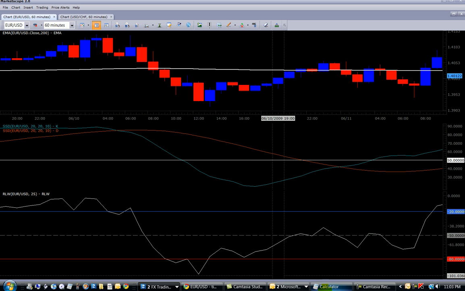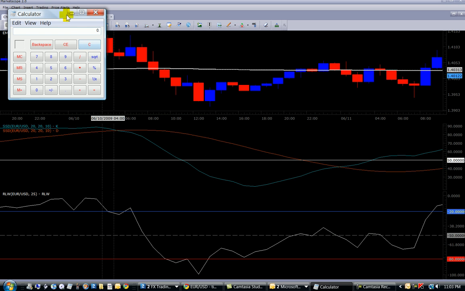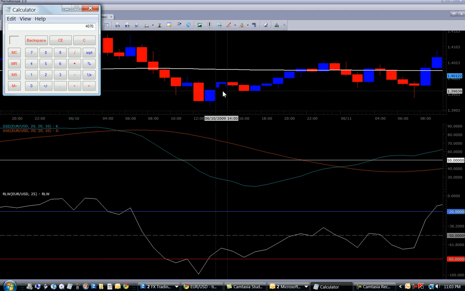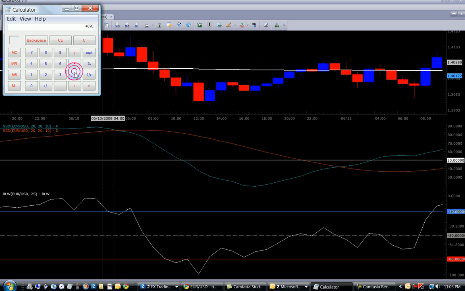So we're out here. So throw up the calculator real quick, and what do we got? 4070 minus our exit, which would be somewhere around this candle when it closed back up over the 80 line, and that would have been 3966. 4070 minus 3966. We would have made a profit of 104 pips, or $1,000 if you're trading $10 pips. Or, what's even cooler to think about, if you're trading $500 pips, it would have made $52,000. So not too bad.